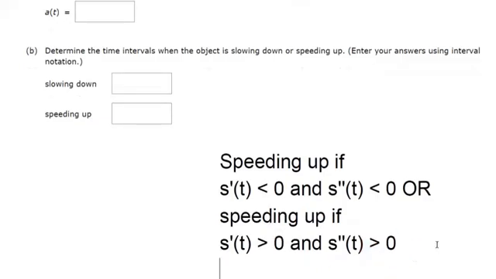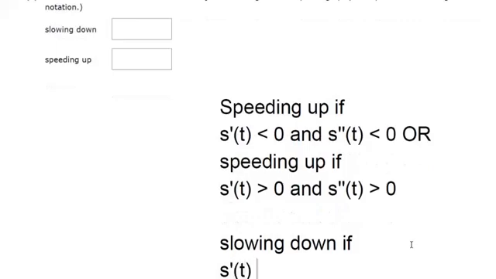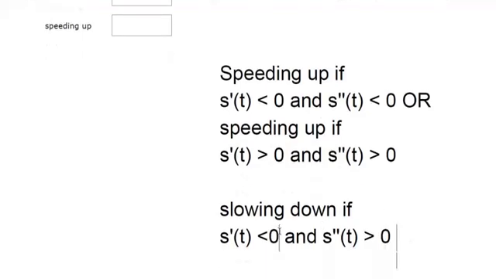And then we're slowing down if the opposite is true. If the derivative is negative and s double prime of t is positive. In that situation, here I can write that out. Slowing down if s prime of t is negative and s double prime of t is positive. Because what this says is that you're slowing down. You've got like a -5 for a slope, but your slopes are increasing. So the next step might be -4, -3, -2. You're backing up, but at a slower and slower rate.